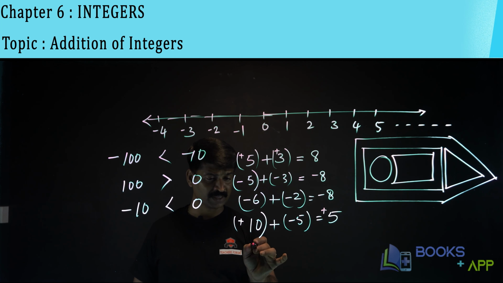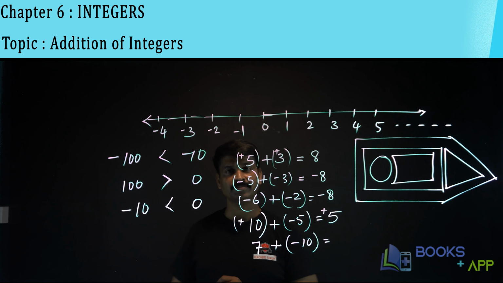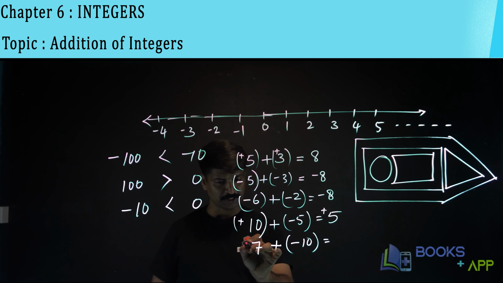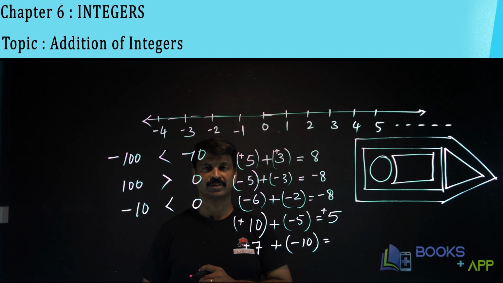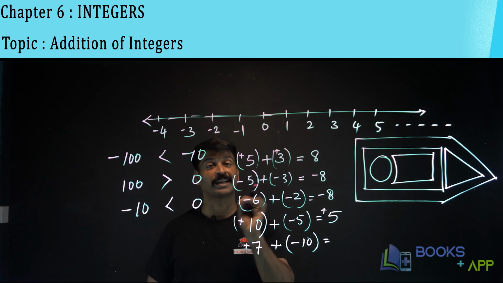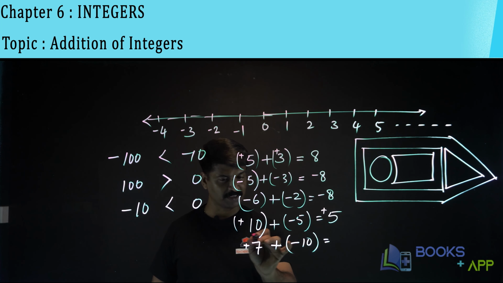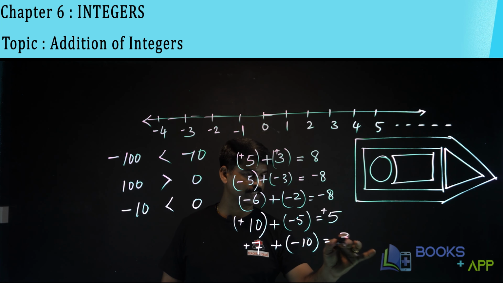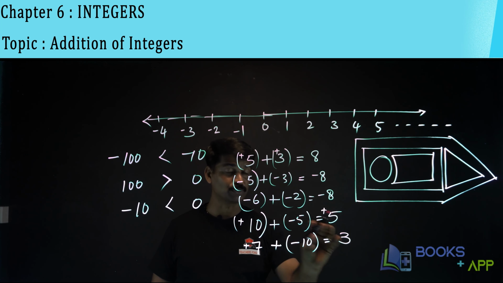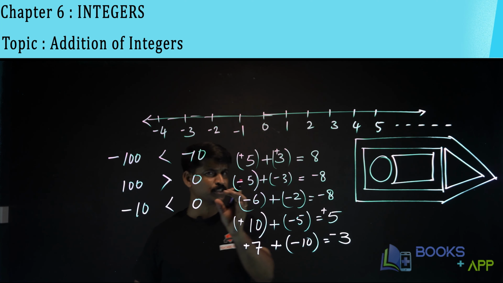You see, what is 7 plus minus 10? What is the answer? 7 plus minus 10. One is a positive number and another one is a negative number. So what you have to do? When a positive number and a negative number comes, you should subtract. From the greater number, the smaller number you should subtract. So 10 is greater when we compare with 7. From 10, you should subtract 7. The answer is 3. Now, what symbol you have to give? 10 is greater. So what is its symbol? Minus. So the answer will be minus 3. Is it clear? We will solve some more.